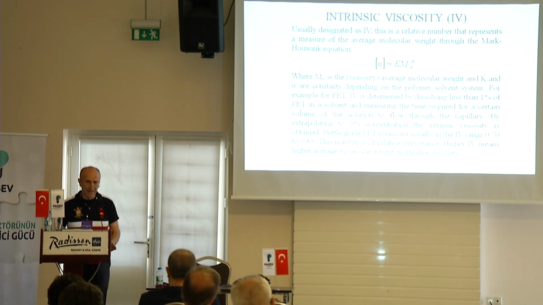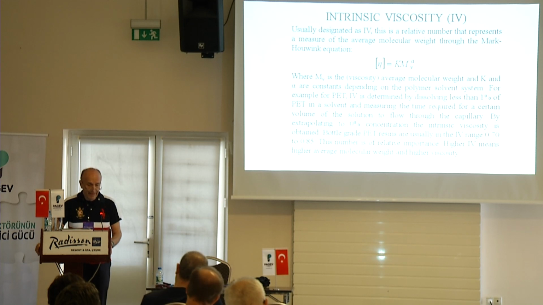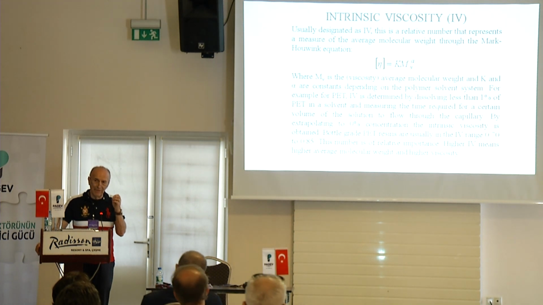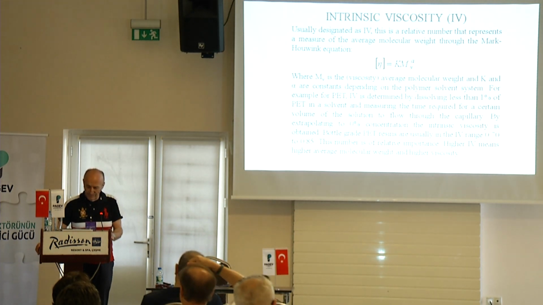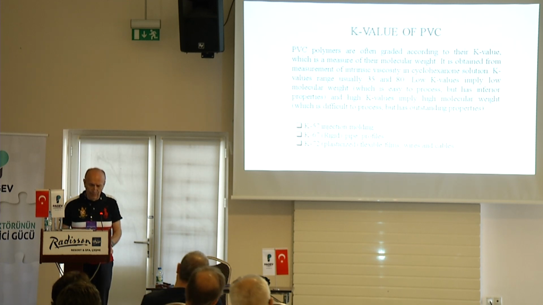Now, the intrinsic viscosity, for some material, it's a way of measuring the molecular weight distribution in an indirect way through measuring a viscosity. And in some data sheets, that's what you see, because it is difficult to do the melt index test if the polymer tends to absorb a lot of moisture. That's why I explained here. Again, I will go very fast.